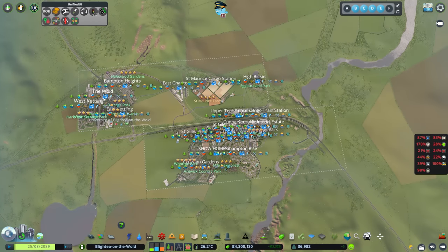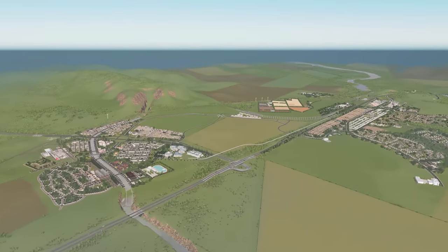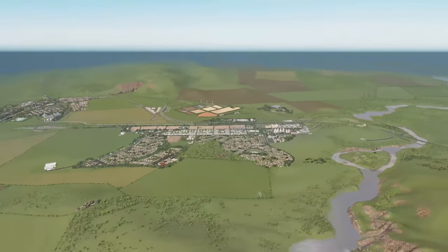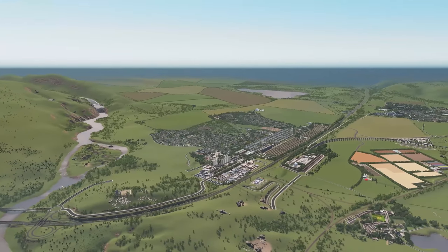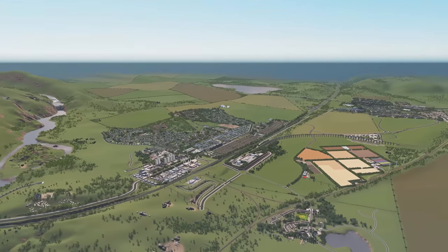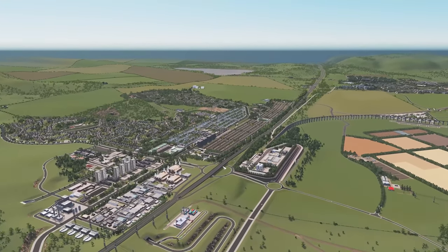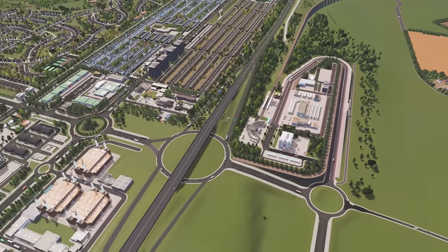At the minute we've got these areas here, and the plan is to expand with loads of little towns. Maybe not join it all up like you would if you were building a massive sprawling city. Not quite sure where we're going to head next, but it would be nice to open up another square. To help our city expand, let's have a look at one of the walkability ideas we've got first.